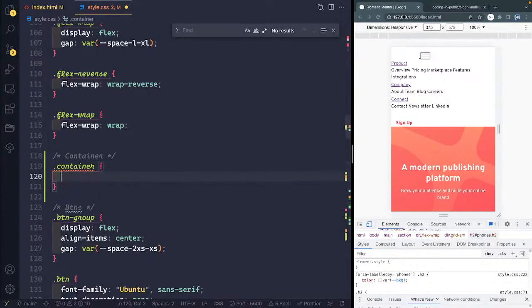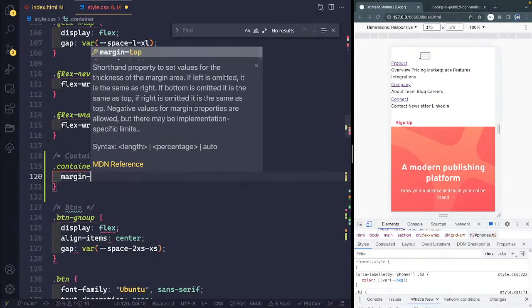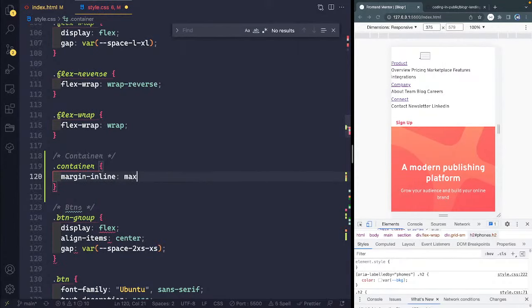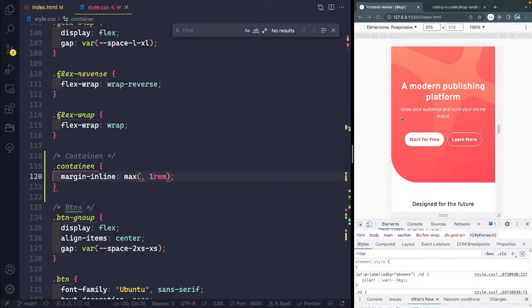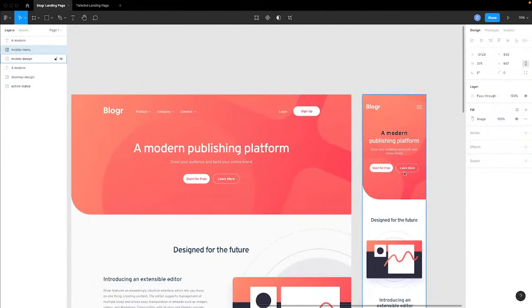And we'll say that this needs to be, there's a couple ways we can do this. Basically what we want is a max width, so it's never going to go larger than a certain size. And so let's just do this. Let's do margin inline, and then we'll do max, and we'll give it two options. So either 2 rem will be our margin inline. So on the side I'll have 2 rem, or maybe let's do 1 rem, because I think that's the size we've got on some of these. At least it should be. Is that about 1 rem?